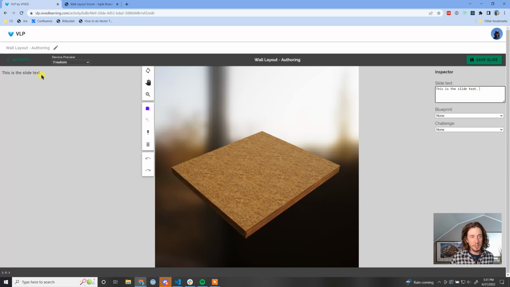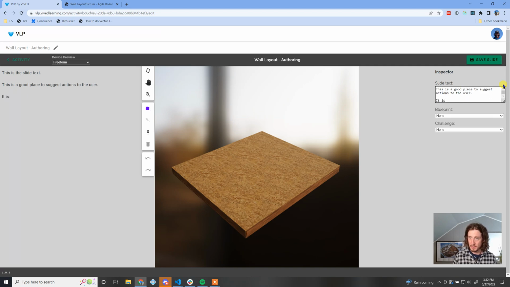And what you can see is it shows up over here. This is what will be presented to the end user. So as an author, you can set this up to be whatever you want. Let's put some spaces. This is a good place to suggest actions to the user.